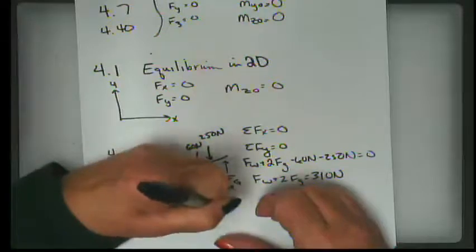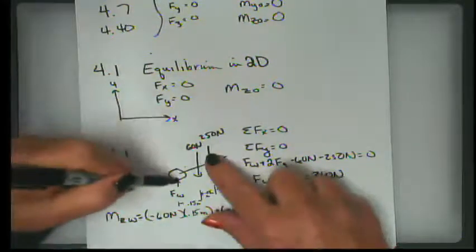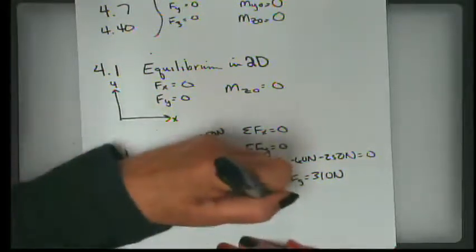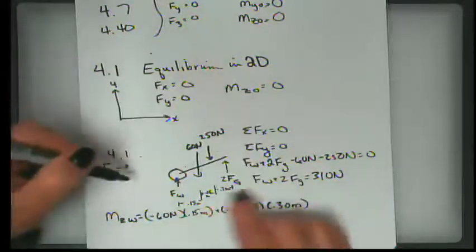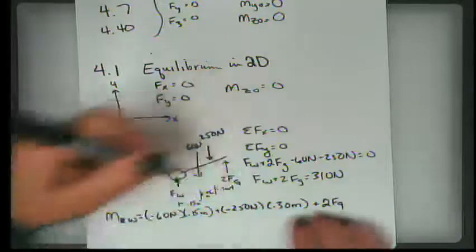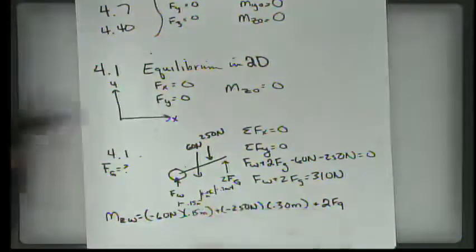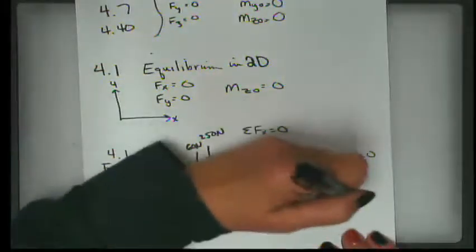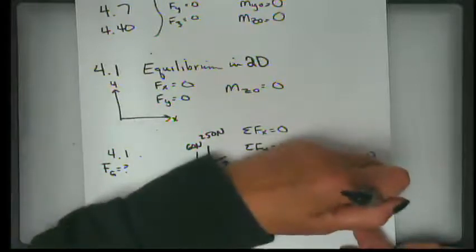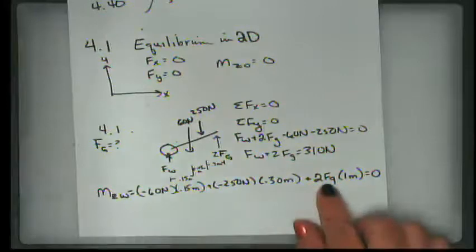So I know clockwise is negative. Now, here we're taking the moments about the wheel, so this is 0.15 to here and another 0.15 to here. So that's 0.30 meters to there. And then we have 2 times the force of the gardener, which is positive because it's counterclockwise, times the sum, 0.3 plus 0.7, which is 1 meter. And those things all added together have to be equal to 0 in order for equilibrium to be satisfied.